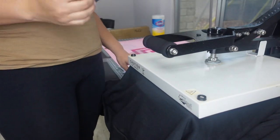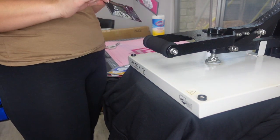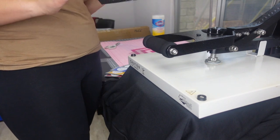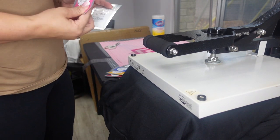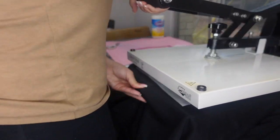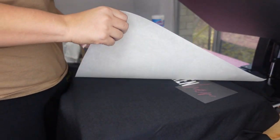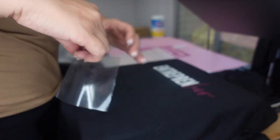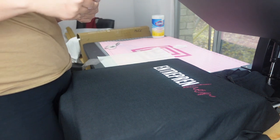And I think for this one, I'm going to mix the pink and the white, since Entrepreneur Her is in pink and white. I think I'm going to do both pink and white, just a little of each. Okay. So there we go. There's my vinyl. My vinyl is on.